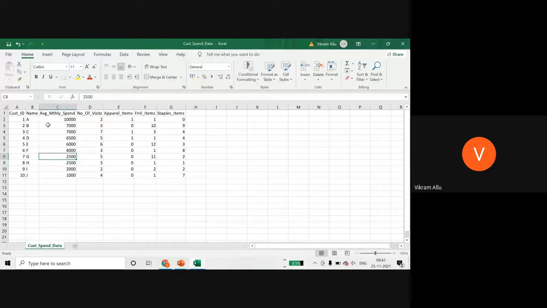For example, how far is customer A from customer B? If you see that the distance between these two customers in terms of all these features is near, then we will try to group these two customers. Similarly, if we think that these two customers have a similar pattern, then we will try to group them into one set of group.